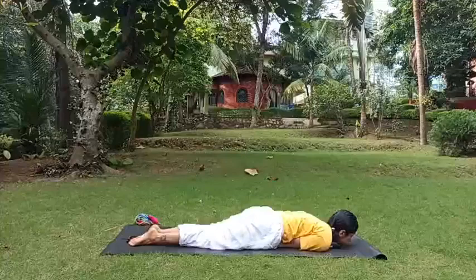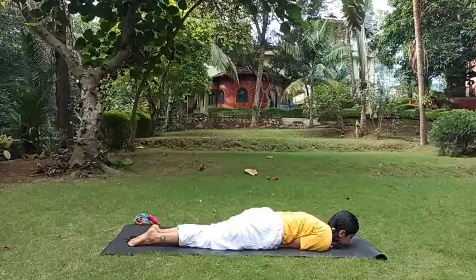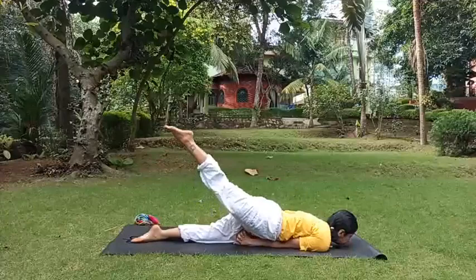Bring your feet together, heels together. Just to remind you, we are not tilting the hips or pelvis in this posture. We are simply lifting the legs for a stretch on the hamstrings as well as on your spine. Ready? Inhale with control. Om. One, right, two, three, hold there.